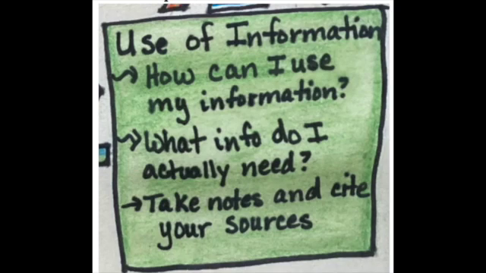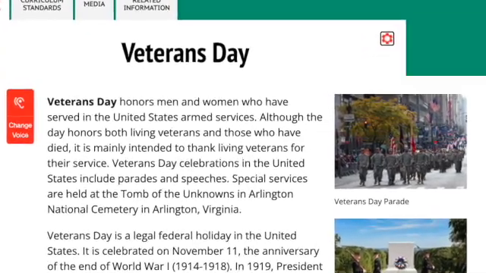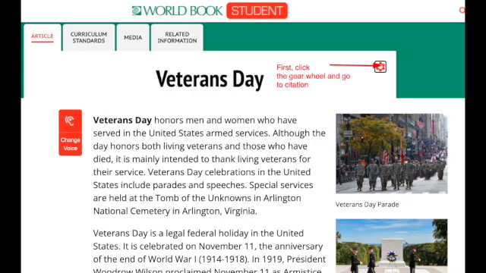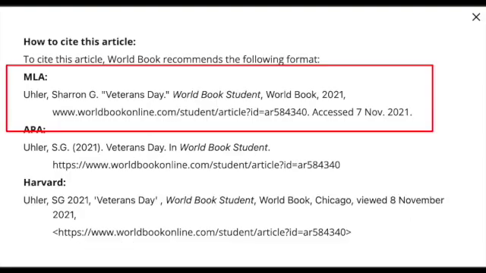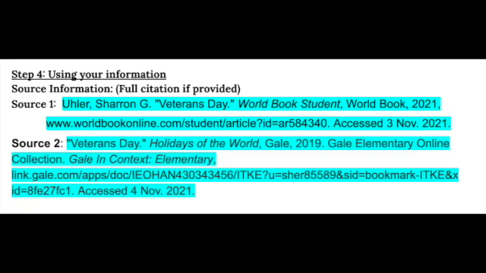For my project, first, I looked at the 3 articles. I only needed 2 for this project, and I decided I did not need the magazine article about the difference between Veterans Day and Memorial Day. Next, I found the citation information for each article I was going to use, copied it, and pasted it into my Big 6 handout. One note: if you are not sure which articles you will use, copy and paste the citation information for all of them, and then delete whatever you decide not to use.